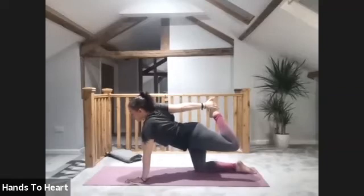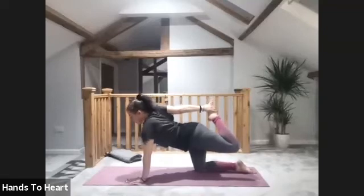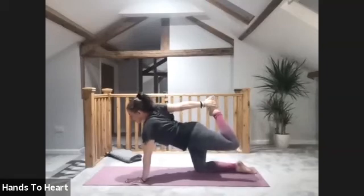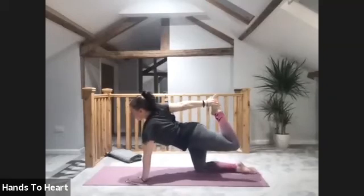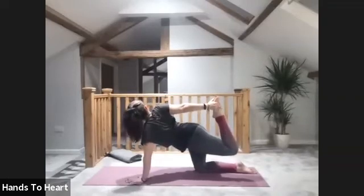You don't have to feel like you've got to push yourself too much here. If you've managed to grab hold of the foot, well done, because that's a challenge in itself. Maybe you can start to push the foot into the hand. And if you can't hold on to the foot, maybe you can grab your leggings. So from here, open up. Find your expression of the pose. You can start to lean out towards the right, opening up through your chest.